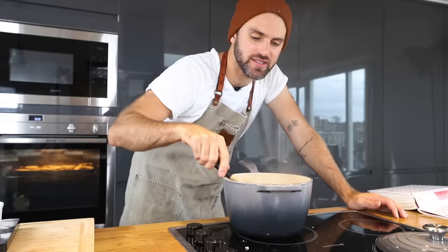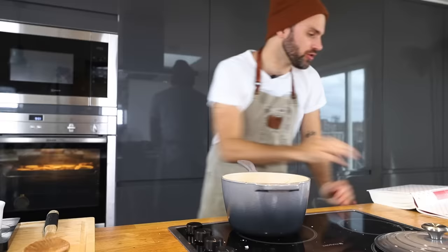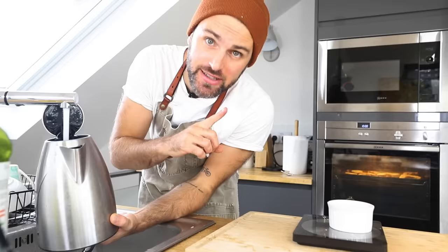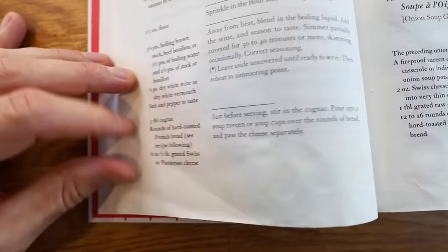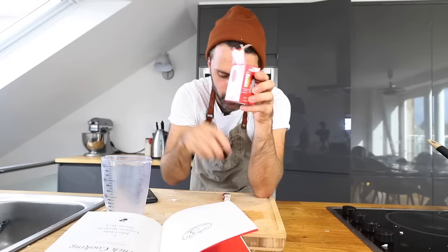This is about 35 to 40 minutes in — these onions are looking golden brown. I'm going to add one and a half ounces of flour and stir for three minutes. I need to boil up some water quickly for three and a quarter pints of beef stock. I'm using beef bouillon cubes — 190 milliliters of boiling water per cube. Three and a quarter pints is 1,537 milliliters, divided by 190 — that's about 8.2, so I need roughly eight beef stock cubes. My math could be wrong on this.